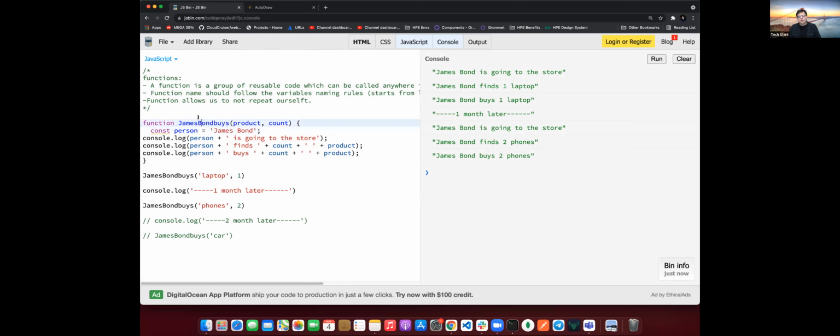If you know that you have something constant, something permanent in your function, which will not be changed, and you will reuse it a few times, you can create it and use it. Like here, I have some person, James Bond, and I will reuse it a few times in my function, but this value will not be changed. It will always be James Bond. So I can create a constant variable and just reuse it, person, person, person.